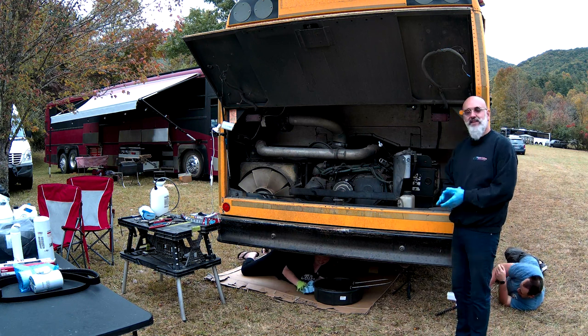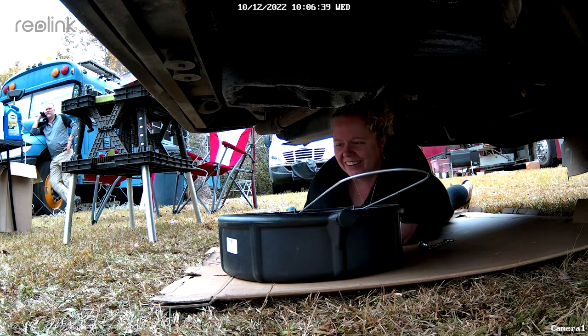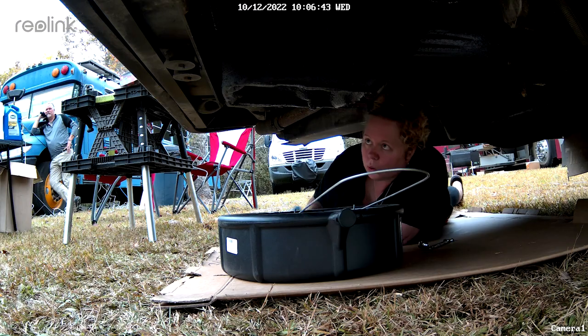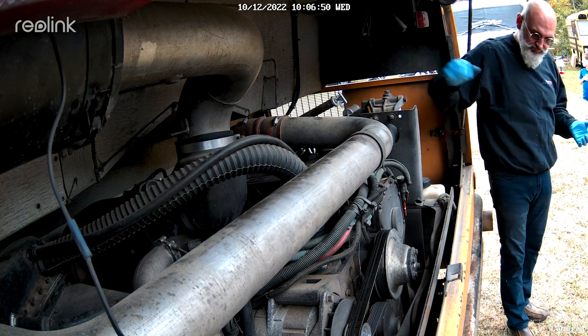Yes. The other thing that this bus has, and your bus may or may not have it, well, your bus has this part, but the location of the part is variable. And that is this little cylinder here. This is the air compressor governor. We have the buckets. Hello, governor.